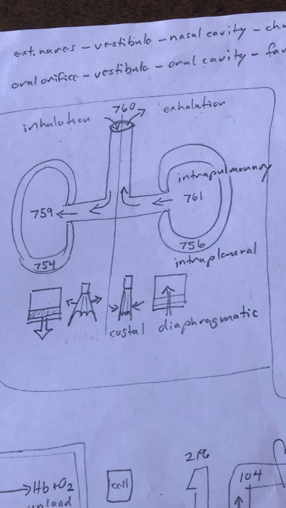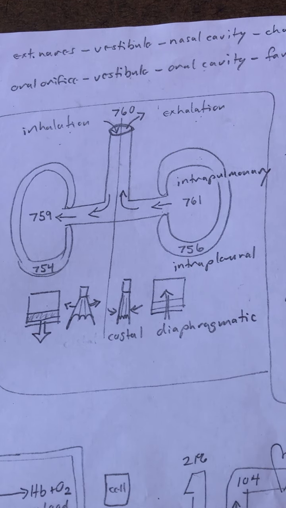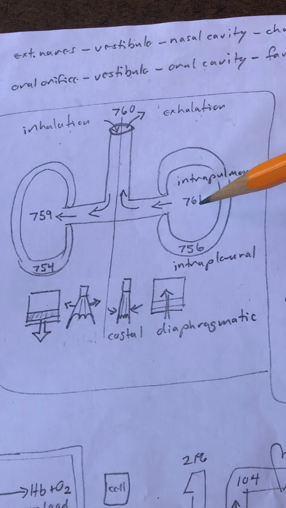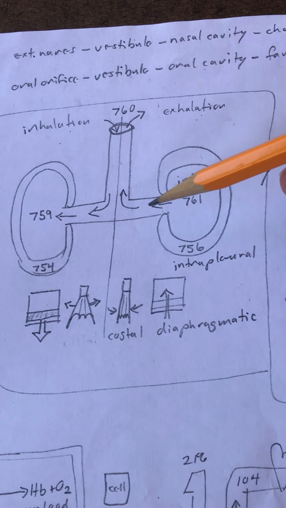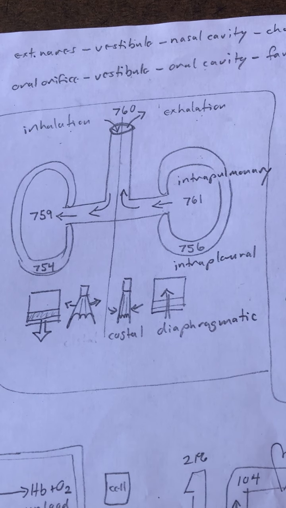We know that fluids tend to move from high pressure to low pressure. They move down their gradients from high to low. So we can make the pressure inside this air sac right here higher than the pressure outside. Air will leave the air sacs and go to the outside. We'd call that exhalation or expiring.